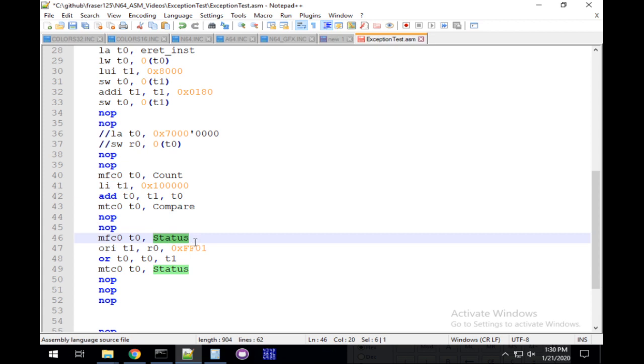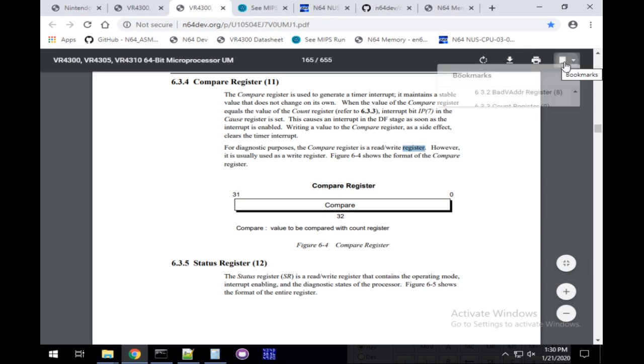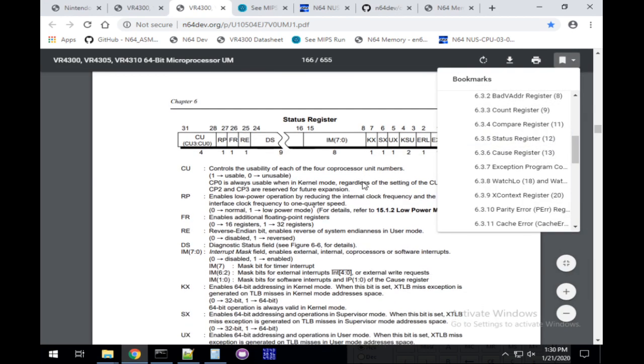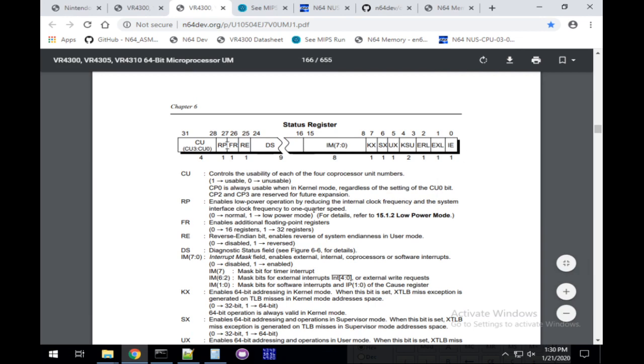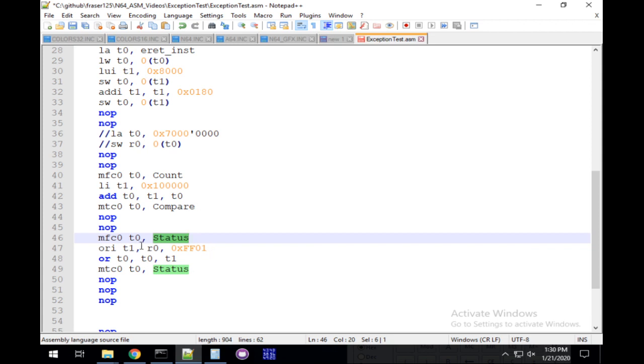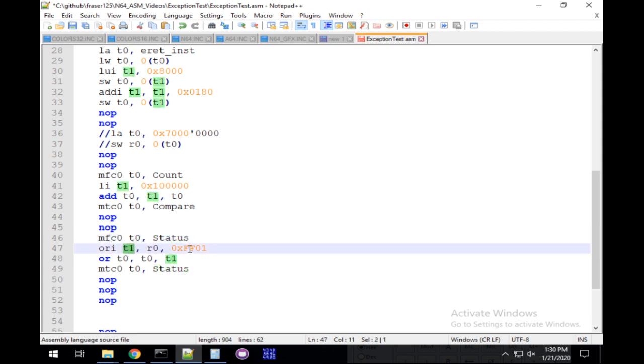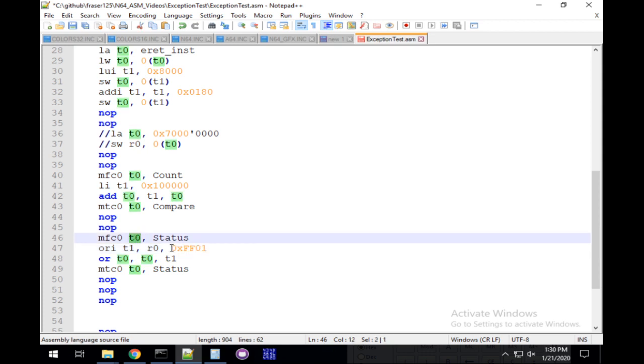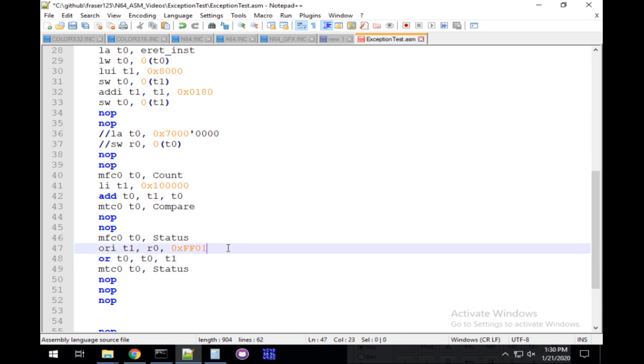So here we're reading out that status register, which is the one that we saw here. We're just reading in the whole value. And then we take that, and here we're going to load up. It's better to do this in steps. I just saw that I don't need this instruction, I can swap some registers, but we're going to look at it step by step.